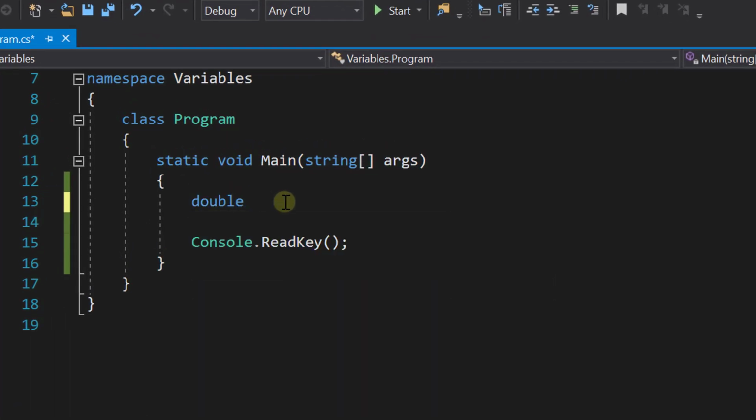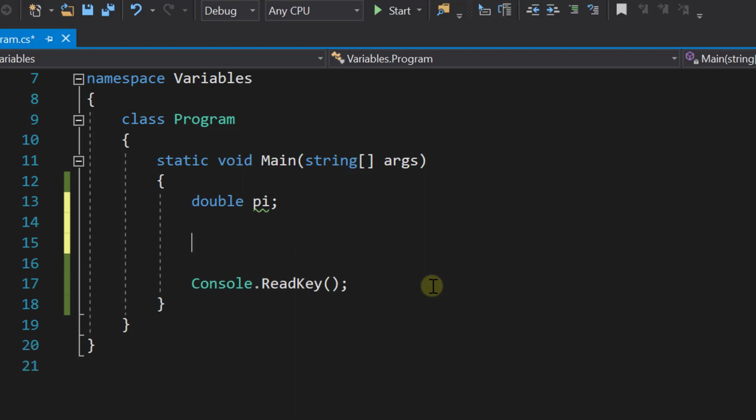So when we do a variable declaration for a double, we're going to start, as always, by declaring the data type. So double is going to be the keyword that we write for that. Now double can hold negative floating point values, positive floating point values, and it can also hold 0. So once we've got the data type, next we need the name for the variable. I'm going to call this pi, and it's going to represent the mathematical value pi. Now that is a valid variable declaration. So far it looks just like we did with integer variables, we just use a different keyword.